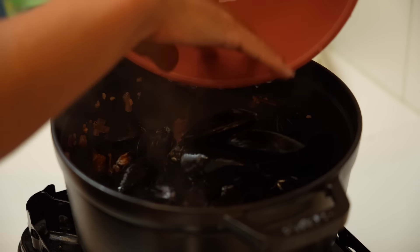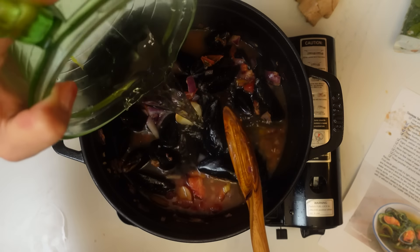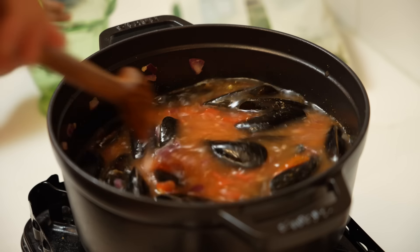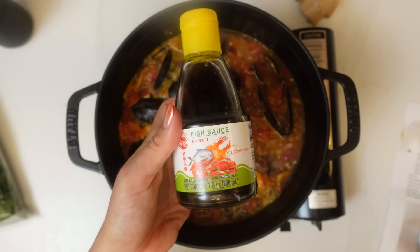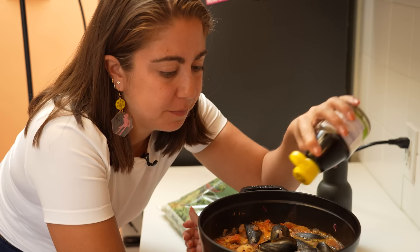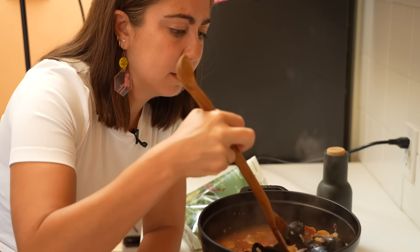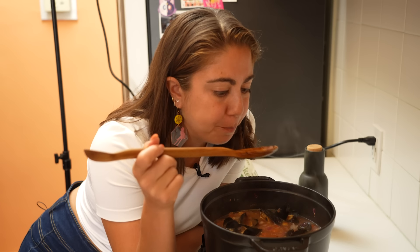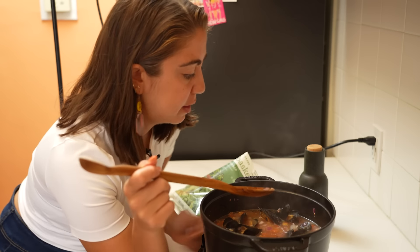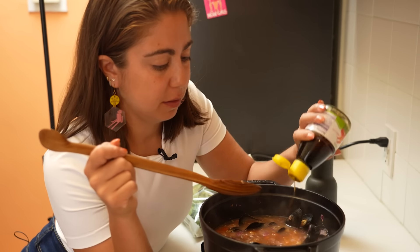It's always a good idea to clean your mussels. I have six sisters, four brothers, and I am the youngest, so my mom would make this, and then my oldest sister. I got to get my mussels pumped now with this fish sauce. I'm going to taste it — because fish sauce goes a long way. A little more fish sauce. Oh, better. My mom and my oldest sister were the ones that taught me how to cook.